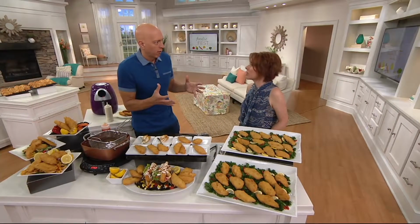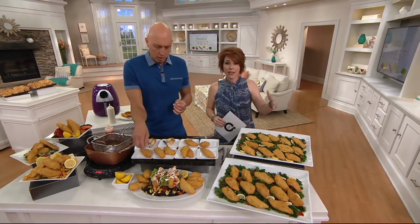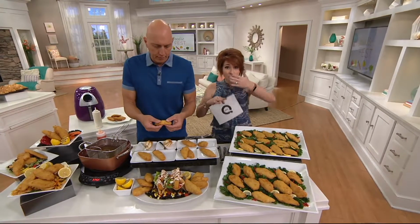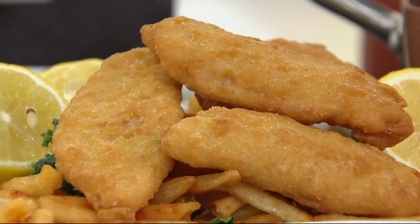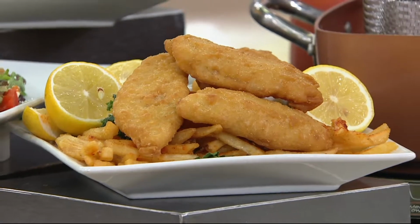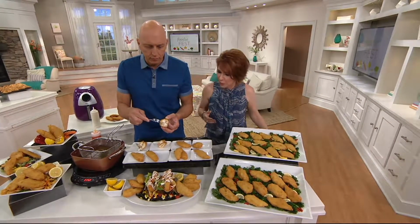Right, which has been trusted. Many times you may have had some of their fresh fish that's sent to your house, and that's how we really got to know Anderson here at QVC, where it was actually fresh and refrigerated, sent to your house. But they've been bringing us a wider variety of things that are pre-done for us, where you have minimal work and minimal prep to do like this. The quality is still there. It is still the same. It's just something that's even easier for you to prepare.